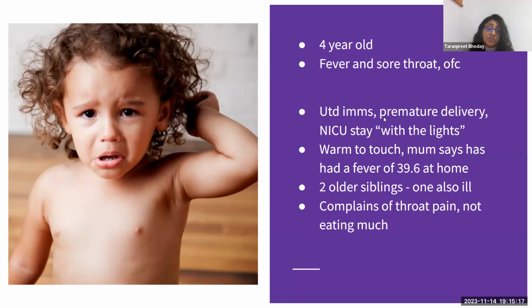It's important in children to do a full ENT exam. So you have to look in their ears as well, because kids with a throat infection will very often have some ear inflammation as well. And in fact, children under the age of 3 with tonsillitis tend to present with ear pulling and ear pain more than with throat pain.